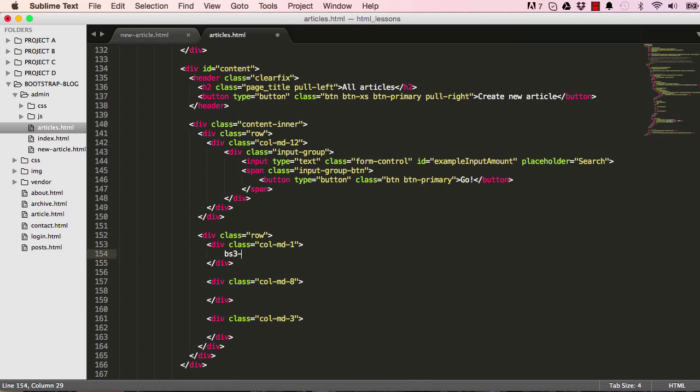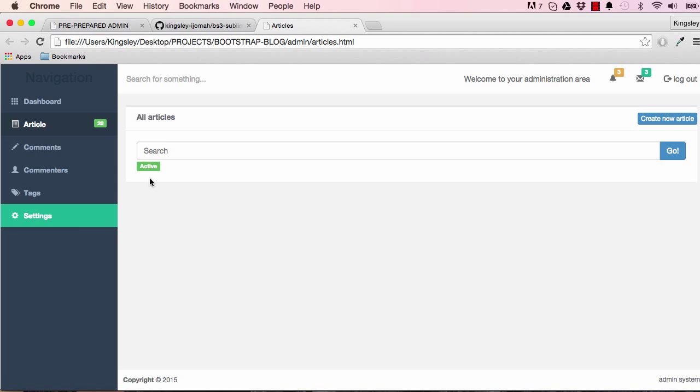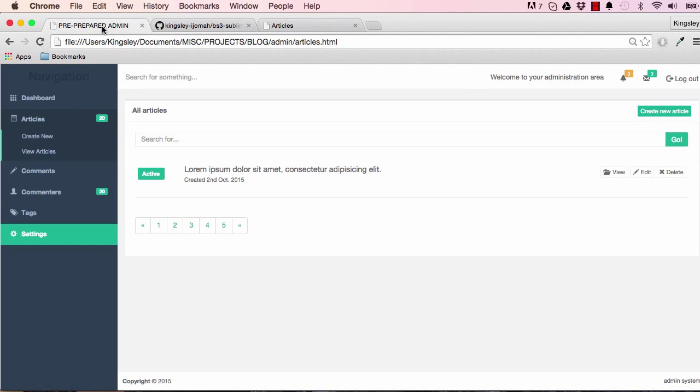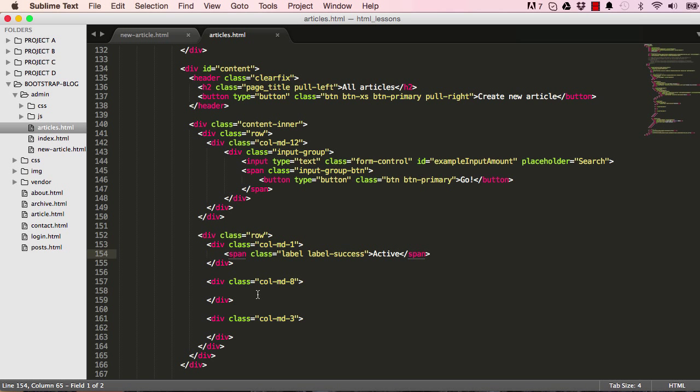In the left side we have BS3. We need a label and success and tab. So it gives us a label, and we could change this label to active, and that's what we have there. Now we have the second part, which will be here.